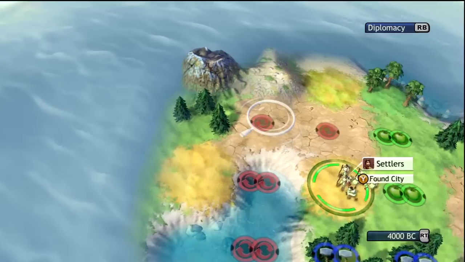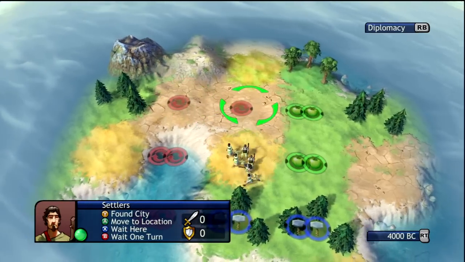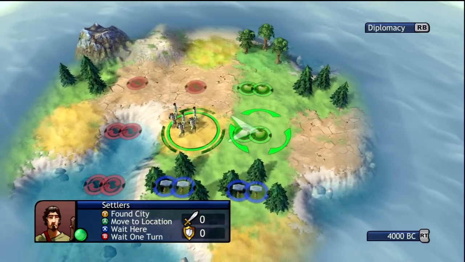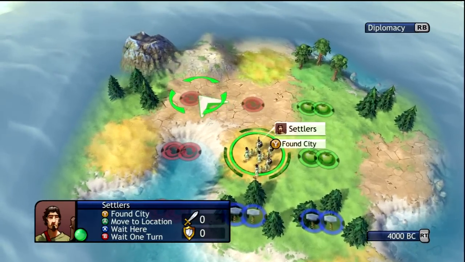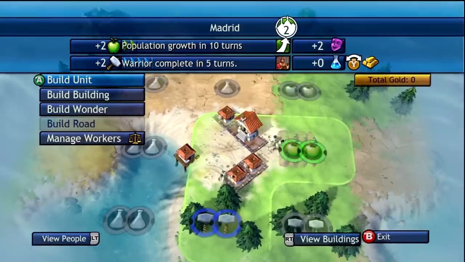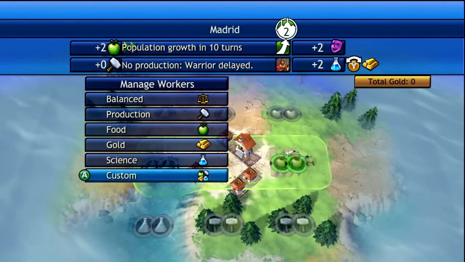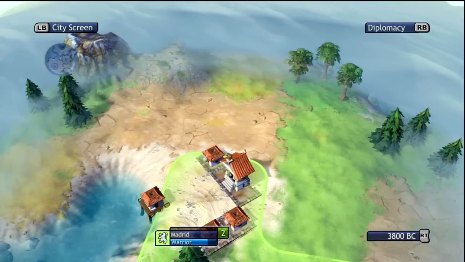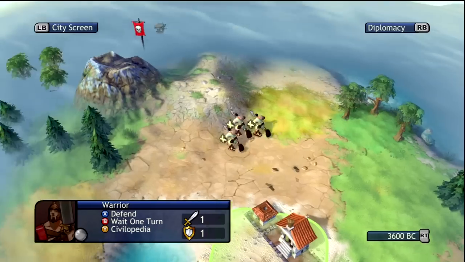First of all, let's try to find a good location for Madrid before going any further, right? Two food, four trades, two production. I think it's decent enough. It would be perfect if we have a well around, right? Because remember, we got navigation. That's something that you really need to remember when you start playing with the Spanish. You will have access to the well, and you can also build a galleon, which will allow you to do exploration way faster, right? So that's very important to consider.